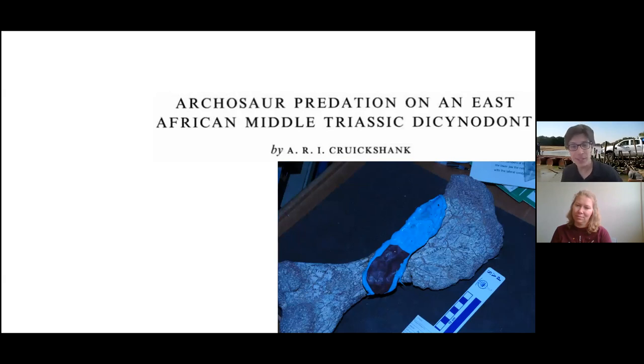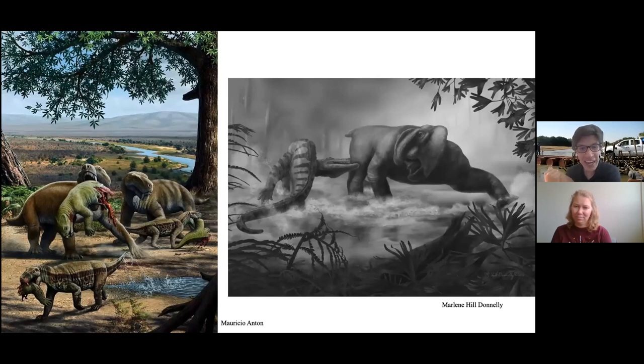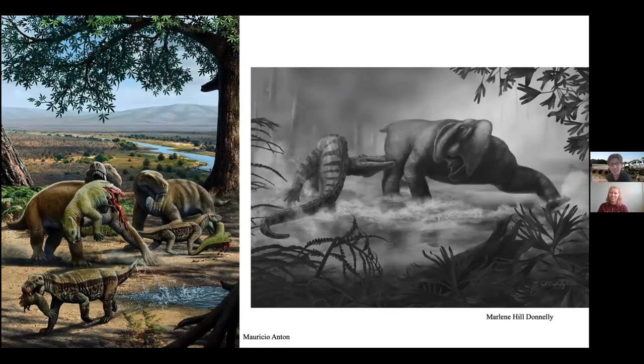And they kept it in the museum with the specimen. And then when you pull the plaster out, the plaster is the shape of big sharp teeth that are curved backwards. And so by the time the Triassic is happening, there are big crocodile relatives and early dinosaurs running around. And so it looks like this leg bone got bit pretty hard by one of the big crocodile guys. And so what's cool is, even in the fossil record, we can paint pictures like this, which are kind of gruesome sometimes, I know, but it's pretty cool because that crocodile relative biting that dicynodont's leg, and that gorgonopsian swallowing a dicynodont mostly whole, we have fossils to show us that that really happened.